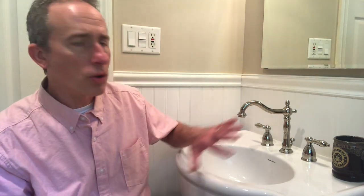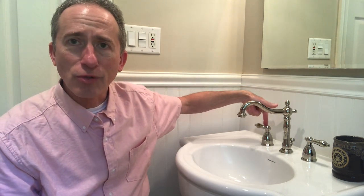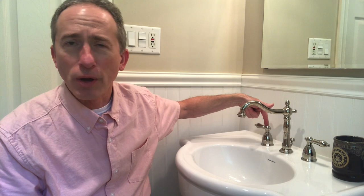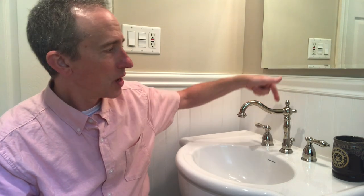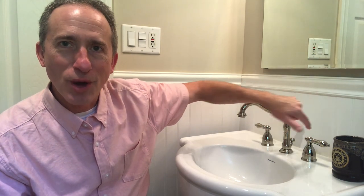So I told my wife, how about we just go ahead and buy a whole new faucet? Because if I bring the plumber in again, first off, it's $110 just for him to set foot through the door. We've already paid for this side over here. I forget what the price was, probably about $150, close to $200 just to have this one replaced. We didn't want to pay again to have this one replaced when we knew that we could get the whole thing brand new for less than that amount. So that's what we did.